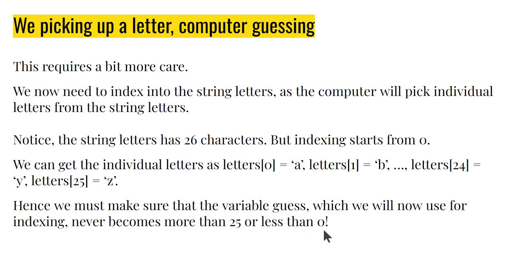If it becomes less than 0, I'll fix it to 0. In fact, this is also the same as what we were doing earlier because the range was 1 to 100. If my guess became more than 100, I limited it to 100. If it became less than 1, I made it equal to 1. So really, philosophically it is the same, but obviously the exact implementation requires a little bit more care.